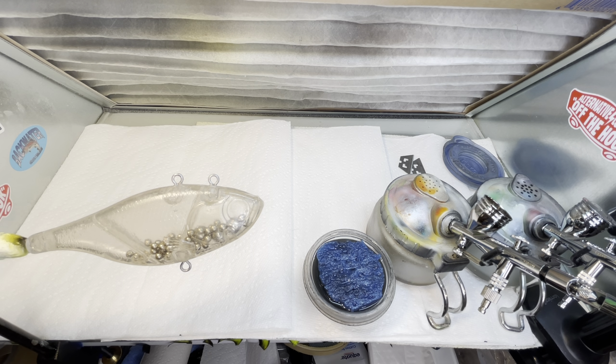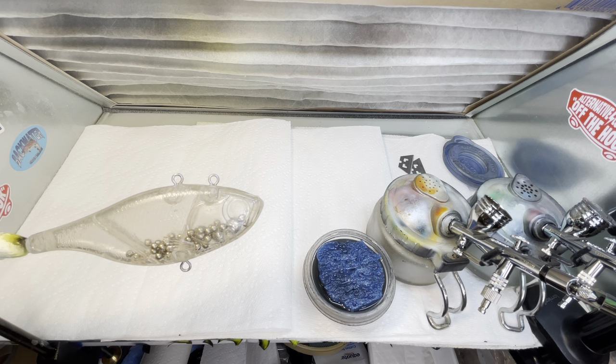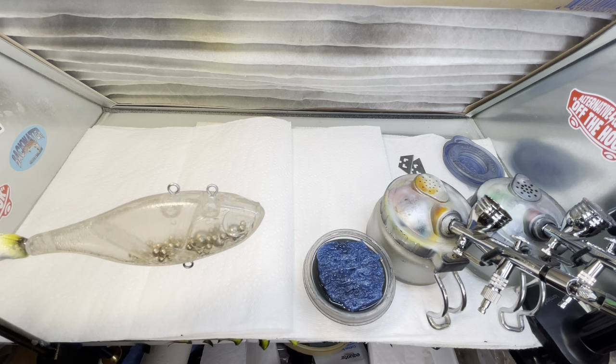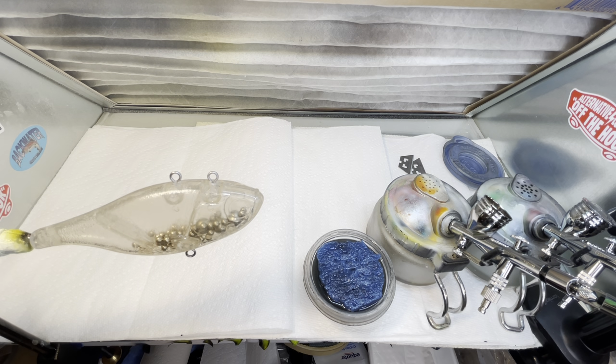So let's get started. What I'm going to do is take some Audubon white and cover it. And then we're going to heat set this. I got my Cryo back. And I also got my new Cryo gun today. So I got a double up so I can put paint on two different guns and maybe save a little bit of time. I'm using my PS 290 trigger gun for this. I got the pressure on about 45, so we're just going to hit it.